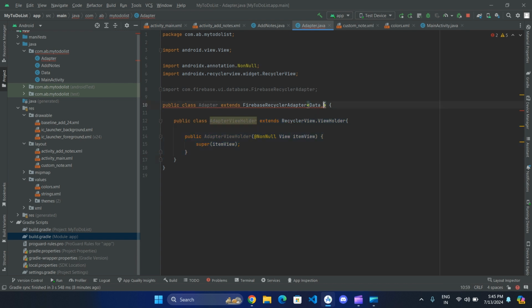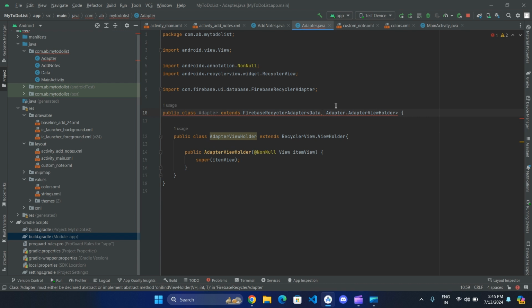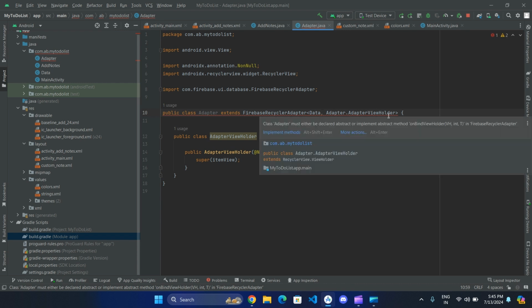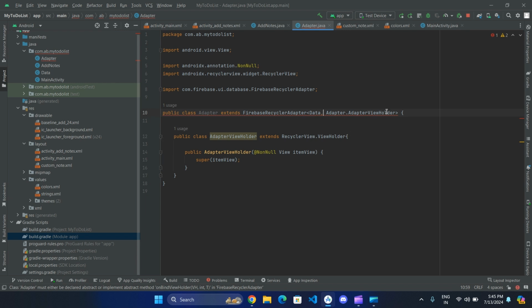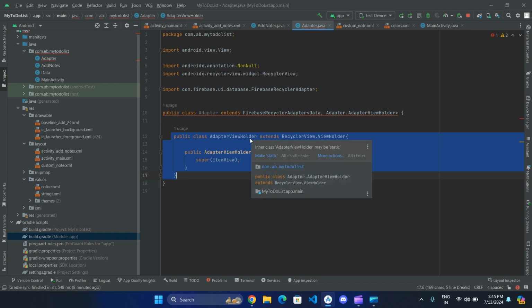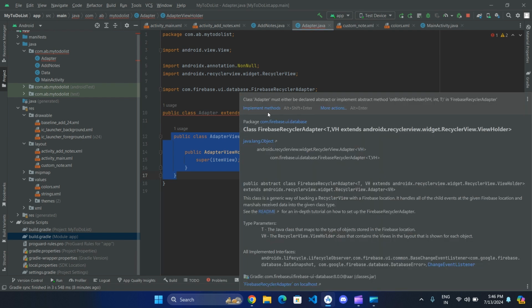We will add this adapter class in this parameter. Okay, so here we will click on Alt+Enter, so it will automatically update as adapter.AdapterViewHolder. After creating this, make sure you did not create the method first. You just need to create this class, that is the adapter ViewHolder class first. Create a constructor in it, just by clicking on the given suggestion, and after adding it as a parameter, you can solve this error.